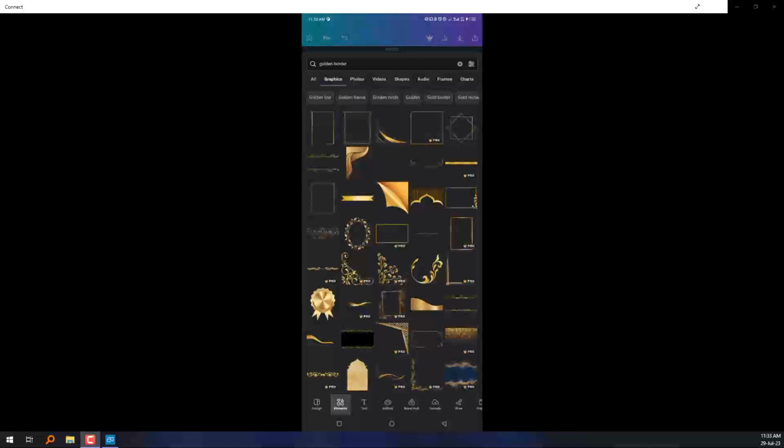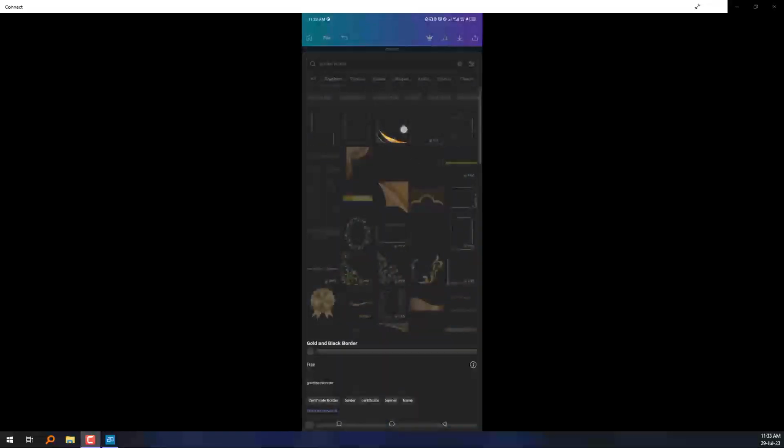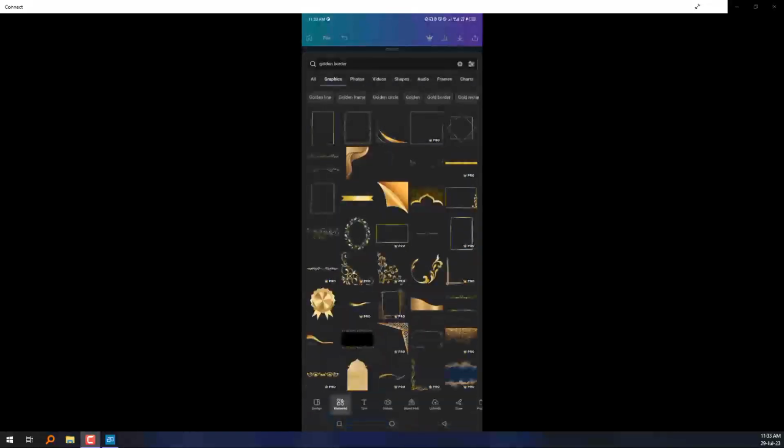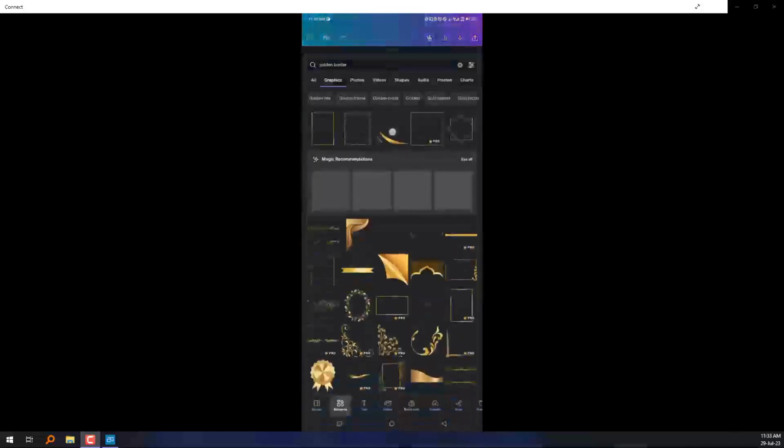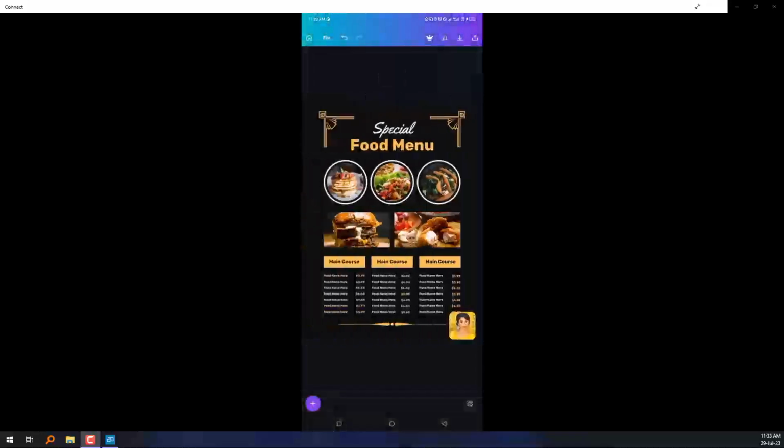All right, so let's use this one here. That's the third one. Let's try the third one. To add it to your design, you just tap on it. Okay, I'm adding it to the wrong page. Sorry, let me delete that. Go back to my white page. Tap on it, and then tap on it to add it. So this is what we're going to use. Unfortunately, we could not find something close to this, so we use this one.